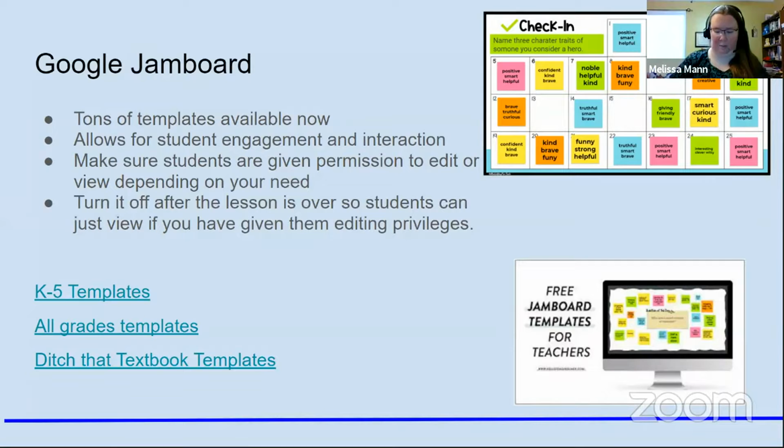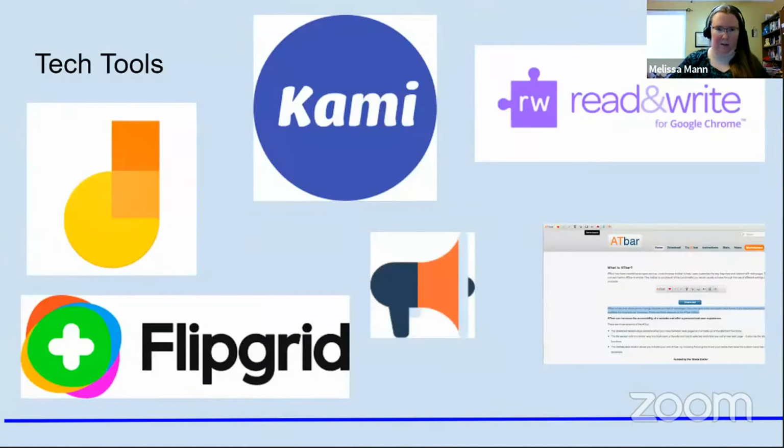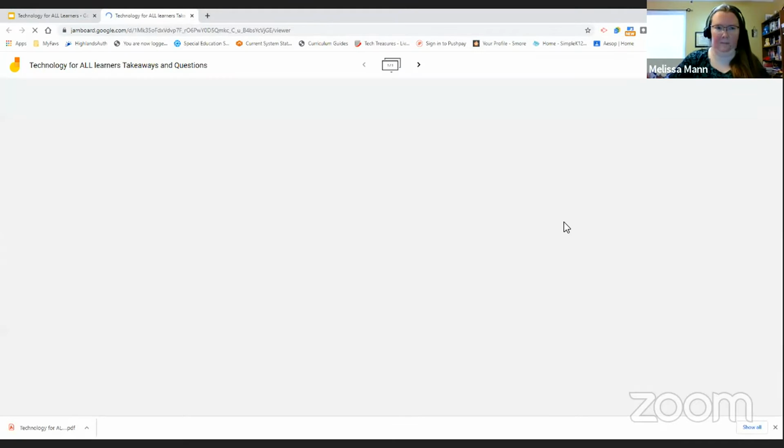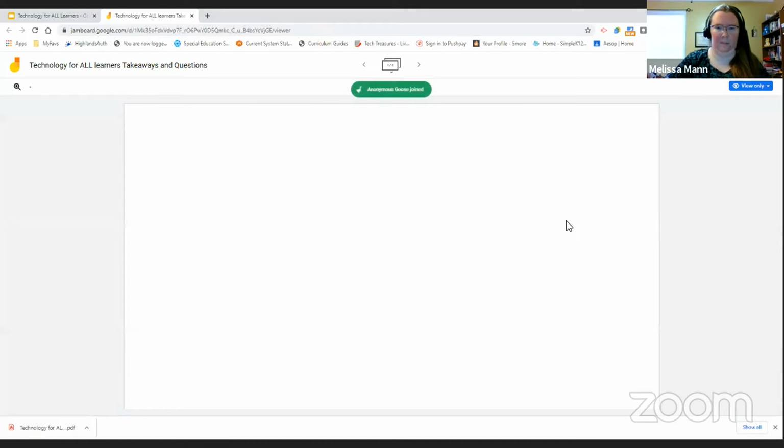If you've not seen what Jamboard looks like, we'll go back to this one that I'll link right here. This is set up right here, and it is showing up because I put it in. We've got to change edit access. Let me change edit access on that one. We'll do that at the end.